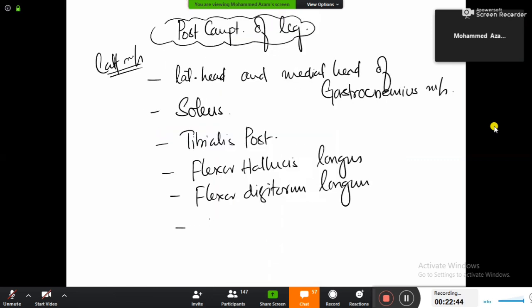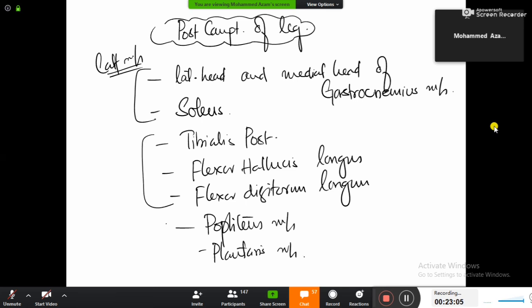So it's a very long list of muscles. One will be your popliteus muscle, another one will be the plantaris muscle. Popliteus muscle and the plantaris muscle, guys. So in the posterior compartment of the leg, you'll be having gastrocnemius and soleus. Then you'll be having these three muscles we have to learn together, and then remember the two small muscles. One will be the popliteus muscle, another one is the plantaris muscle. Are you all comfortable with this one here?